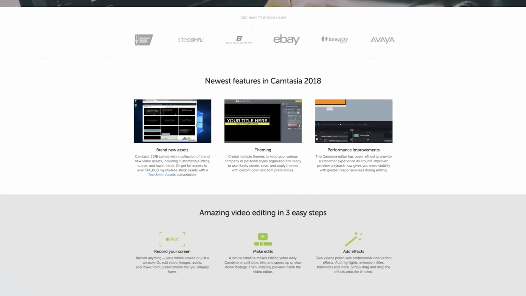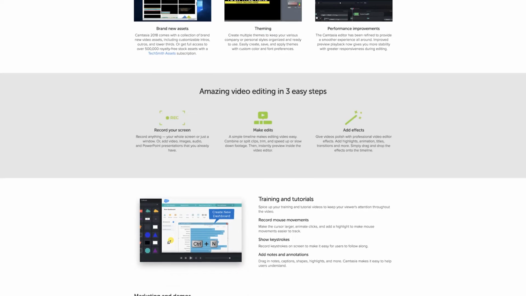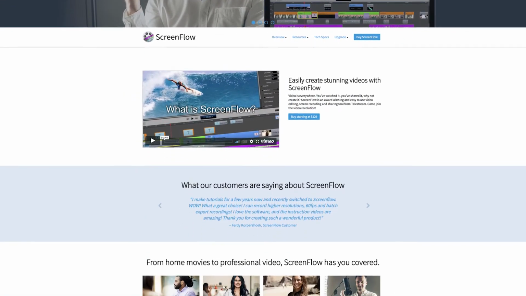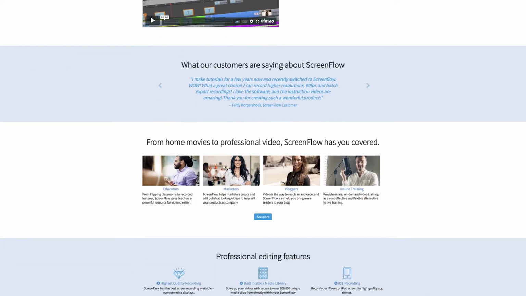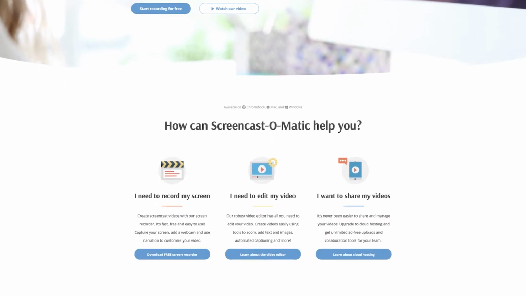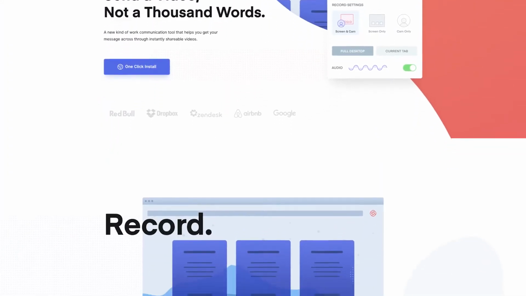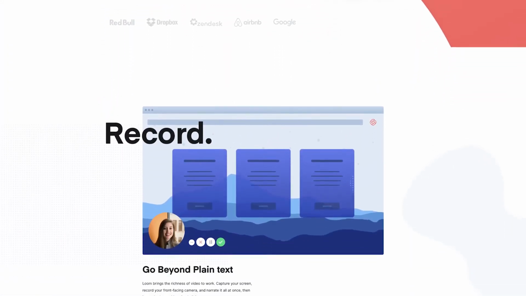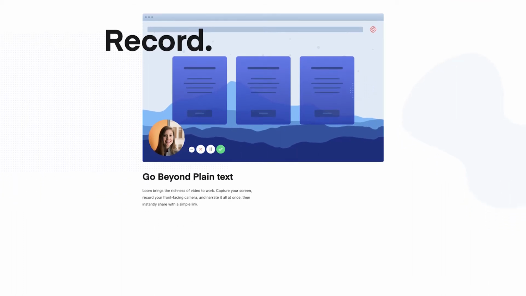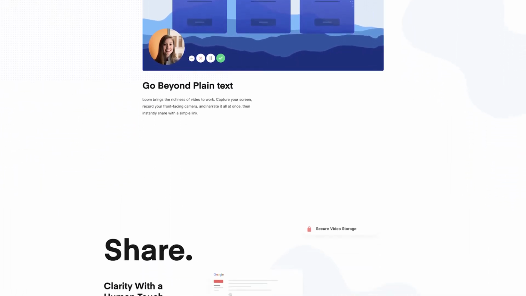Now there's a variety of tools out there for recording your computer screen, such as Camtasia for Windows computers, then there's ScreenFlow, which is for Mac computers, and there's also another one called Screencast-O-Matic, which is for Windows, Mac and Chromebook computers. But I've recently discovered a new screen recording tool that's free to use and it works a little differently to the others. It's called Loom and it's a Google Chrome extension rather than a piece of software that you download to your computer.